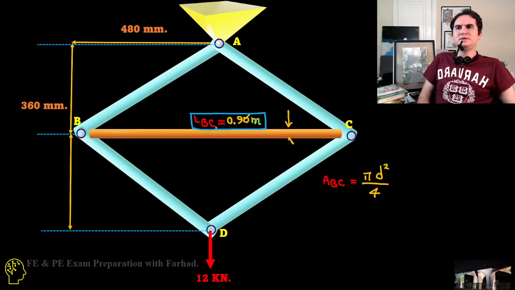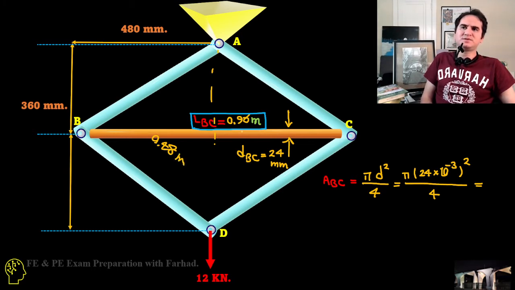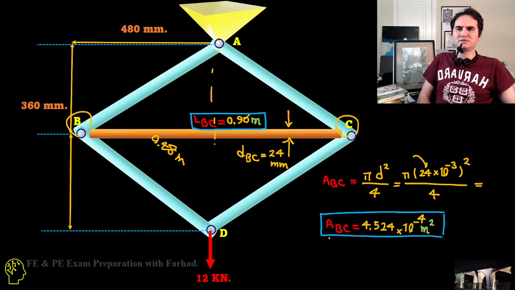Likewise, if we do the same LBC, if this half of the halfway through is 0.48 or 480 millimeters, two times that is 0.96 meters. The diameter of the middle solid section is 24 millimeters. So area of BC is a quarter of pi times DBC squared, which is 24. It just gives you area of BC is 4.5 times 10 to negative 4 meters squared.